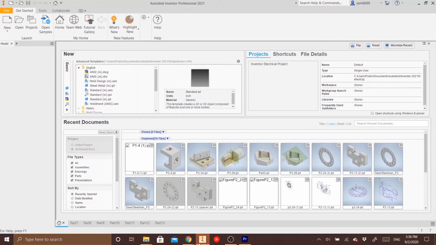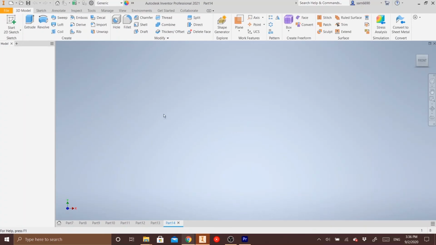Okay guys, so today we're going to be working on 3D models and extrusions, which is really just going to be taking the concepts that we learned last week when we were doing our 2D sketches and extruding them, doing revolutions, coils, sweeps, things like that, to turn them into a 3D model that can actually be used and produced and either 3D printed or machined and things like that.